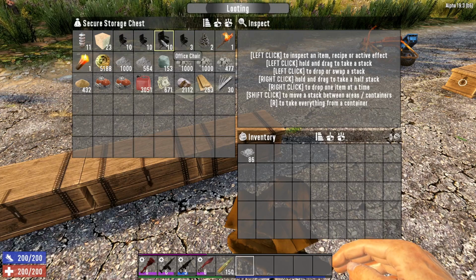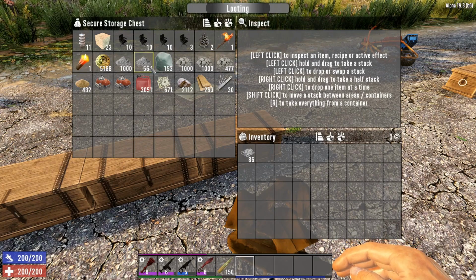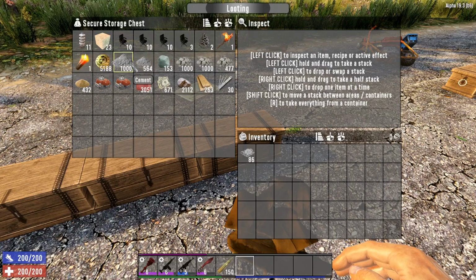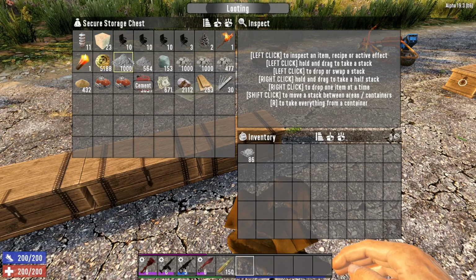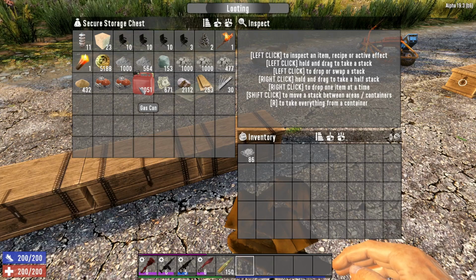This is just mixed misc stuff. Once again, I picked the office chairs up, just so they don't get destroyed. But these amount to cobblestone rocks. This amount of cement as well. Well, I said decent, that's going to last me a few minutes, but still. 2 engines, which is nice. Not quite sure how many gas cans we got, because of course I did bring 20,000, but I use gas cans quite a lot.